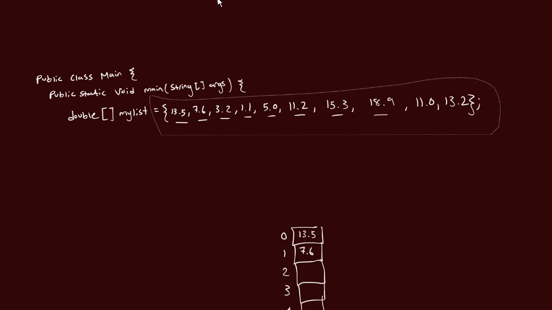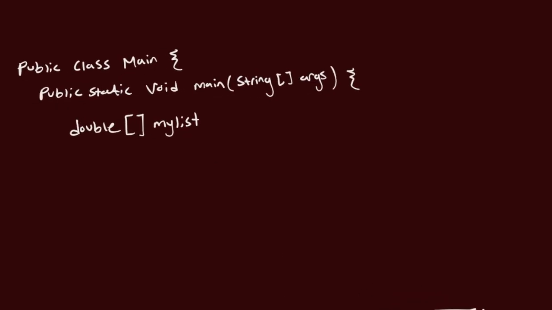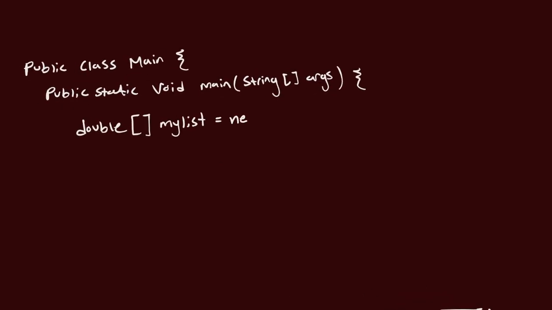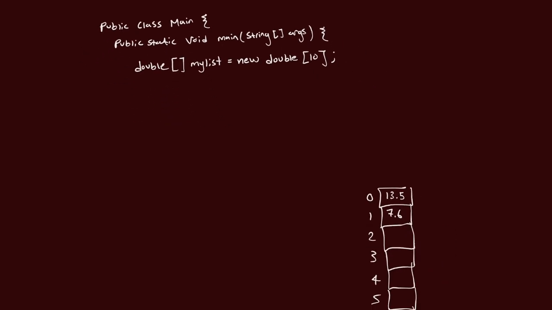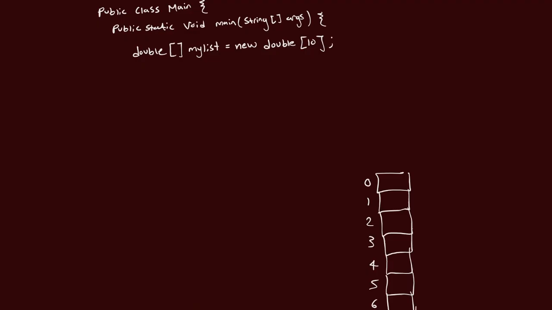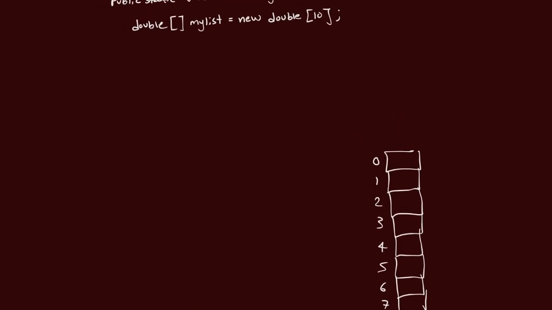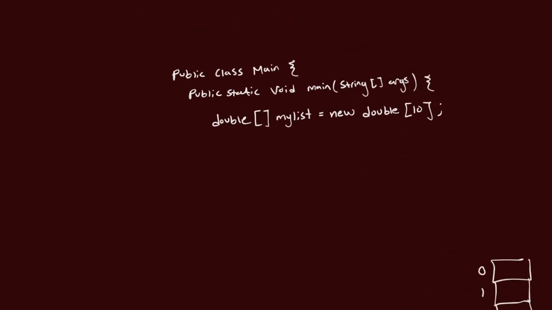Okay, so let's go back to our initial example that we were working with. Let's say we want to quickly fill in these. So let's have everything empty again. Let's say I want to fill in these 10 empty slots. I can use a for loop to actually do this. So I'll do for int i equal to 0. i has to be less than the length of our array.